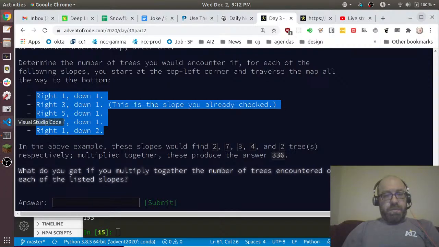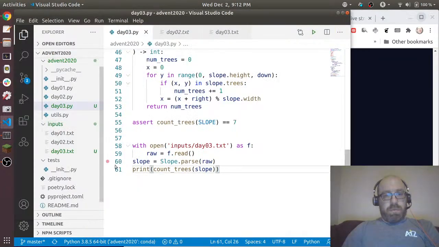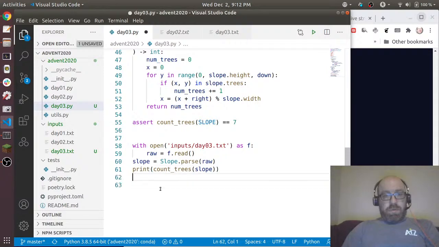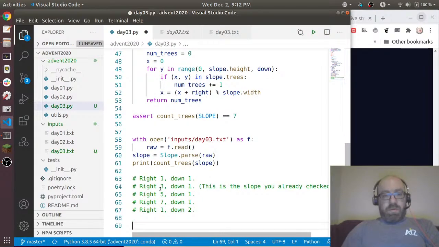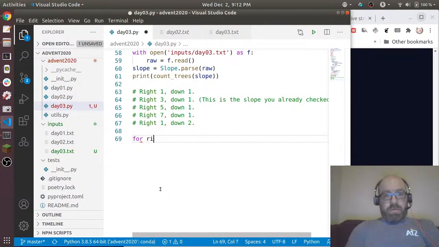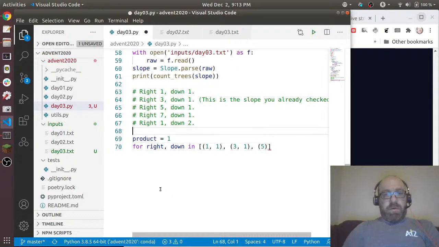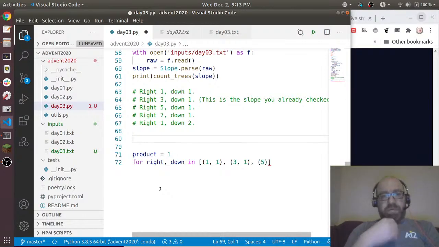Okay, so product equals 1 for write, down in, let's say 1, 1, 3, 1, or no, let's do this differently.